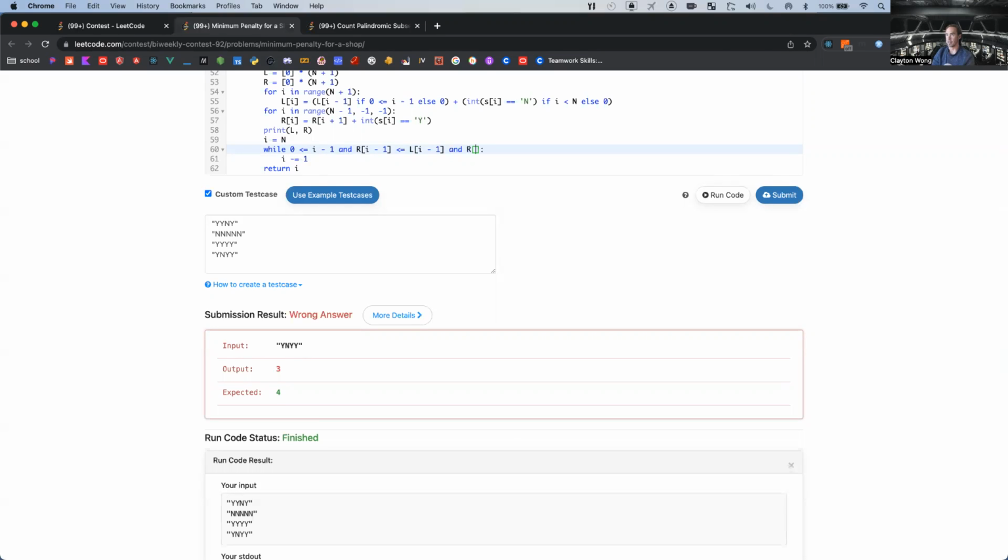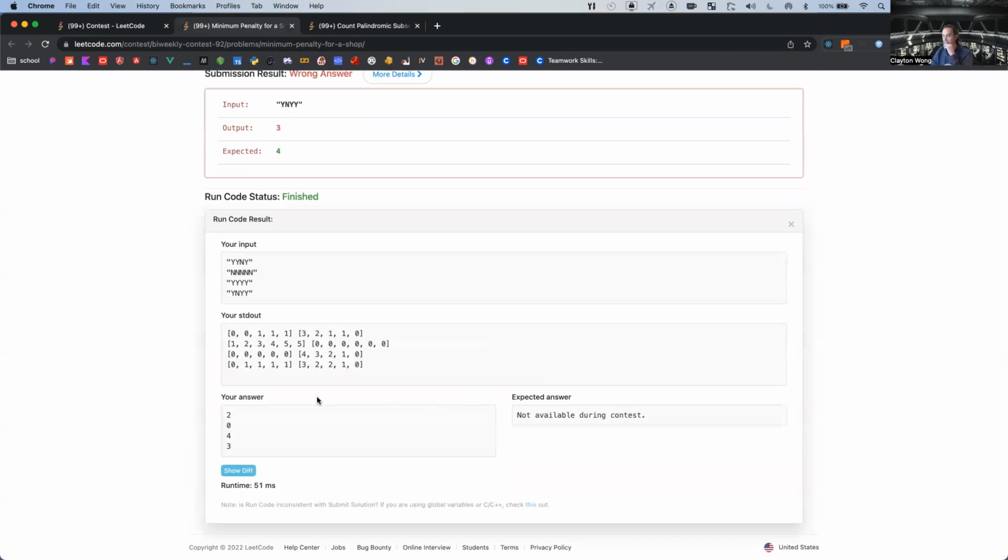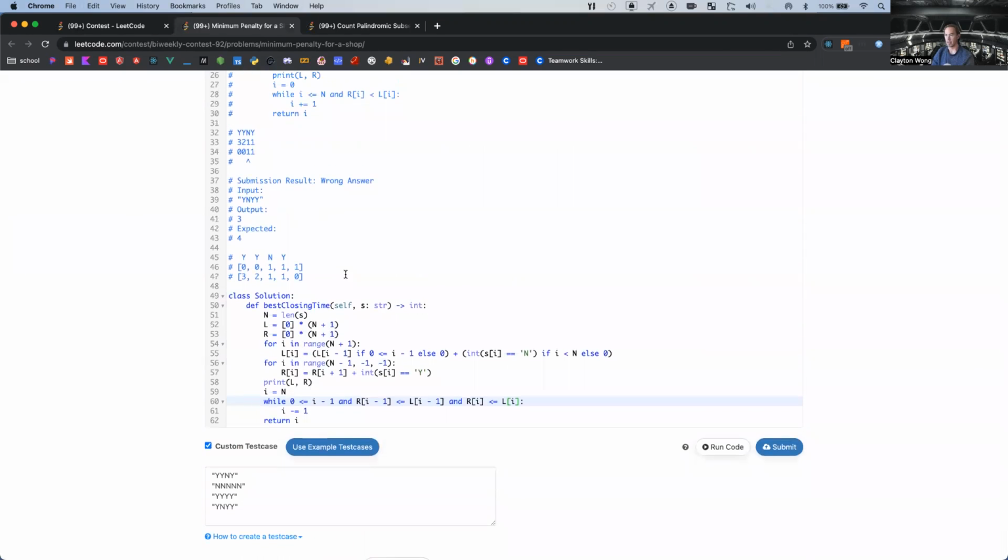And L sub i is less than R sub i, the current one. Yeah, it doesn't work. Huh. Yeah, I'm totally missing something here. For this case, right?